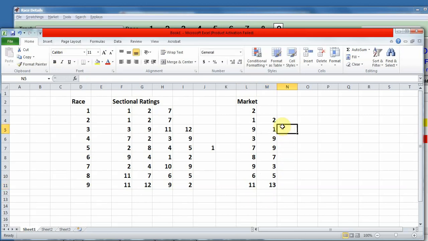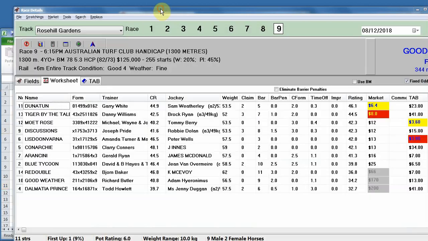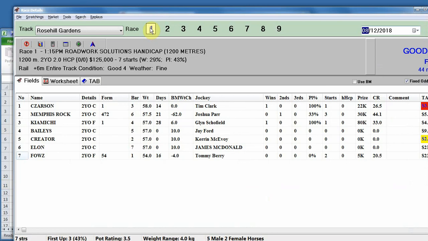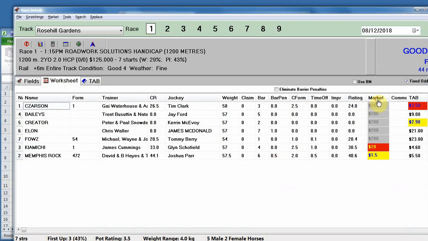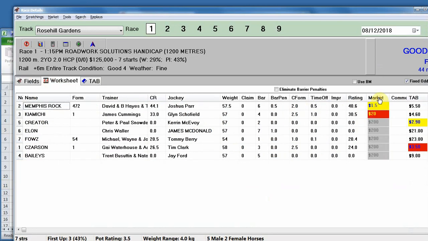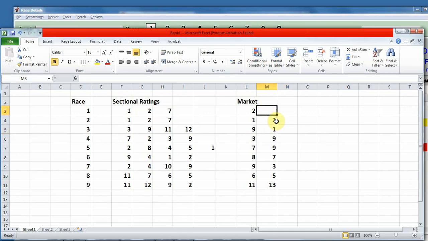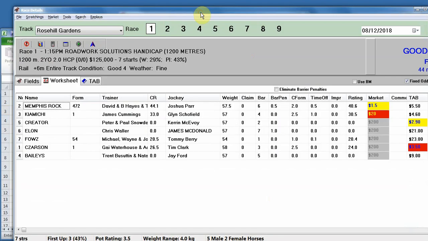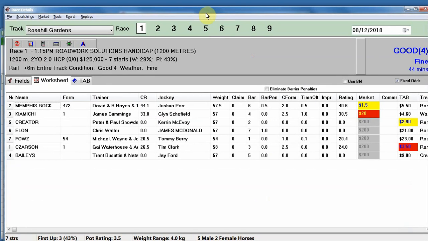So having a look at all that, we don't have the second pick in race 1, so let's go back to race 1 again. It's only a very small field and really somewhat irrelevant the whole race in terms of this suggested approach. 2 and 3. So for now, we'll see what happens. The races will run later. We'll come back at the end of the day and update this to see how it went.